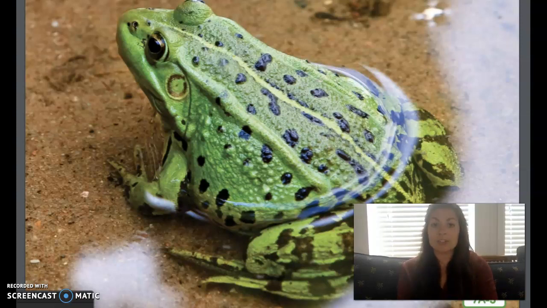Frogs need to keep their skin damp or wet. Instead of drinking water, they absorb it through their skin. Frogs breathe through their skin when they are in water, but they breathe through their lungs when they are on land. They also seek out water when they want to cool down. If water is not nearby, they sit in the shade. They sit in the sun when they want to warm up.